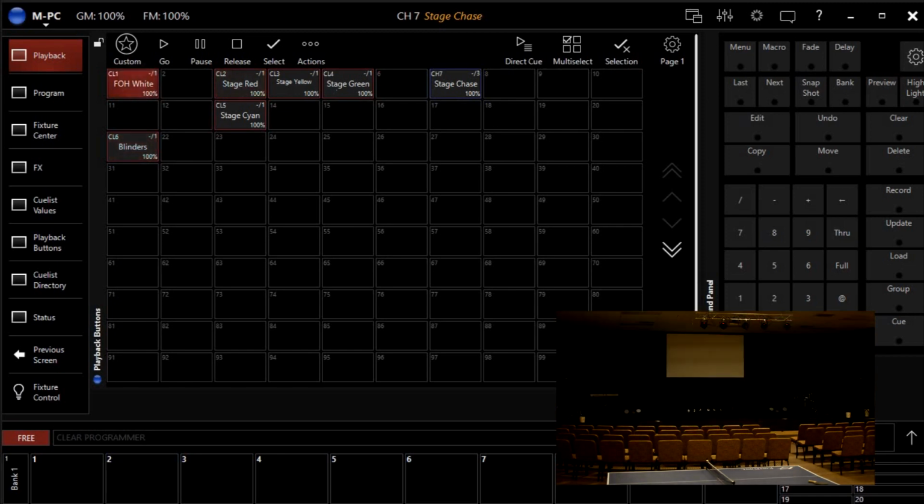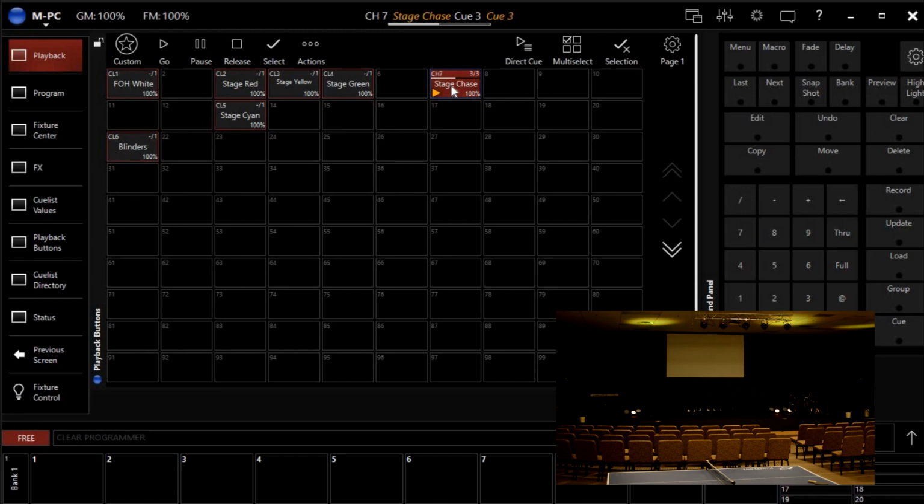So that is really the most important thing to change in your playback options. Let me just see what this chase does. Okay, so we have a chase there. It's working, but it's fading. I don't like that too much.